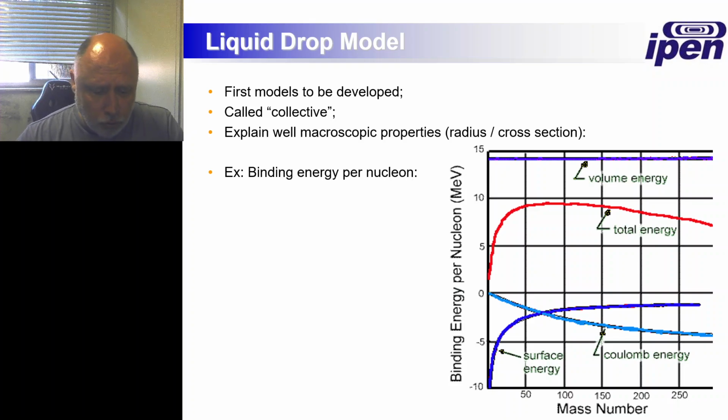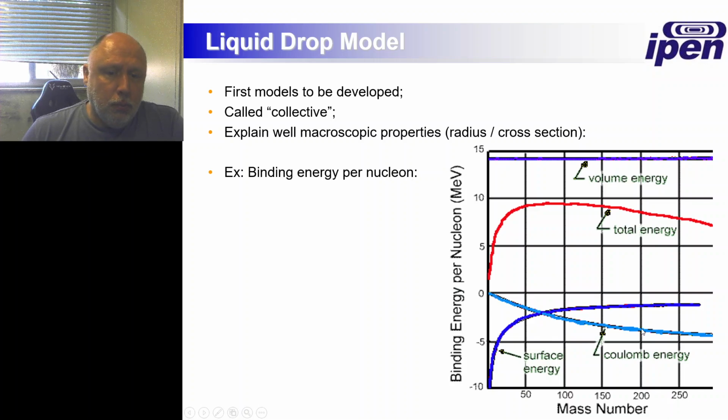And essentially there are two families of models. One is the family we call collective models. We're talking about the nucleus as a whole, as opposed to trying to understand the properties of the nucleus by looking at the odd particles. Let me give you an example. The most famous and probably first nuclear model was the liquid drop model. It's a collective model in the sense that it treats the nucleus as a whole, as if it was a liquid drop, really.